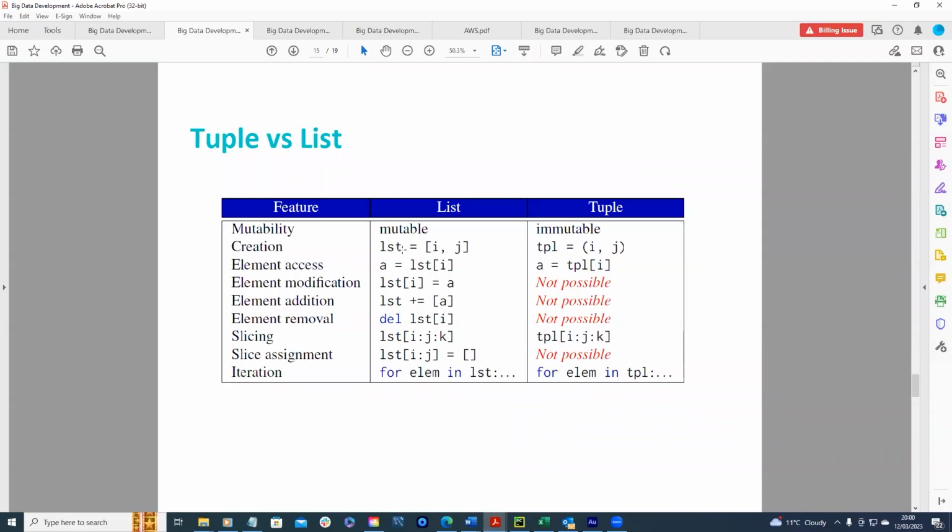So can you see list is mutable, while tuple is what? Immutable. And for us to edit anything now in tuple, what do we do? We convert it back to what? List. Then we append, or wherever you can do reverse, sort, then you now convert it back to tuple.